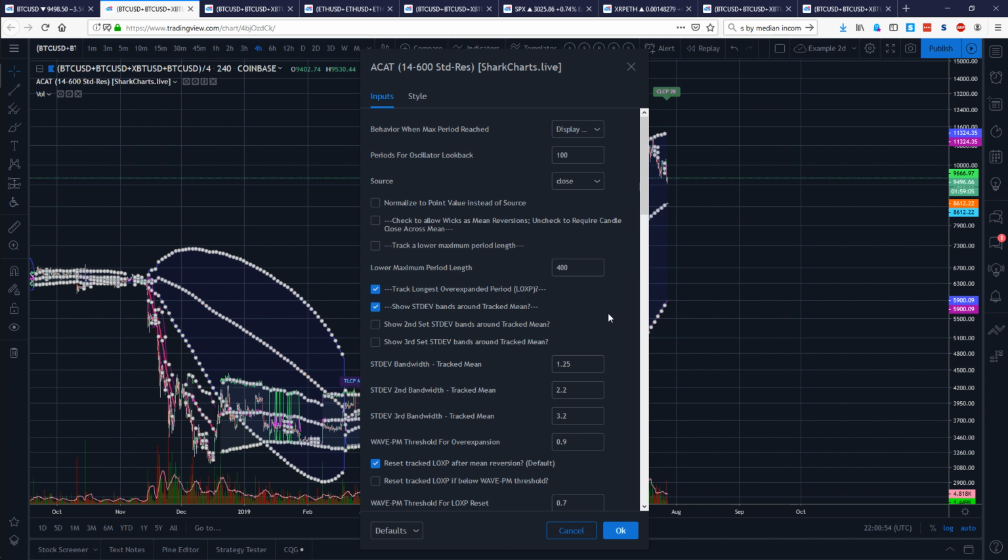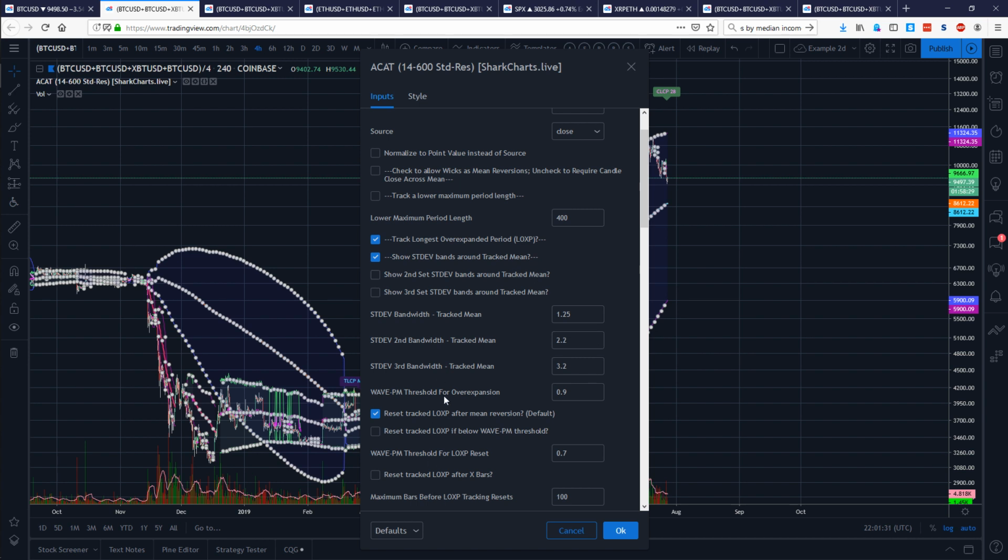As I've stated previously, I generally prefer to see the longer period lengths if they're getting tracked, as I use these indicators myself. But if you're specifically looking at local price action, you may not want to. So from here on, we have repeated sets of options for each set of bands, and they're very similar to each other. So even though it's really long, it gets a lot simpler from here.